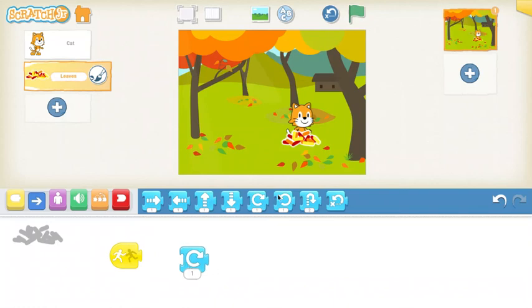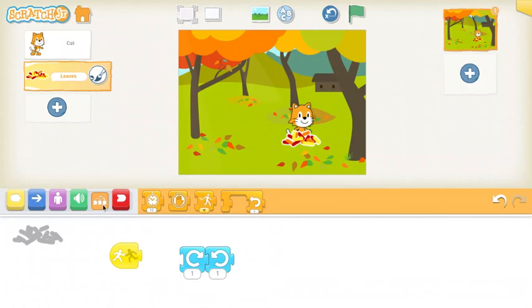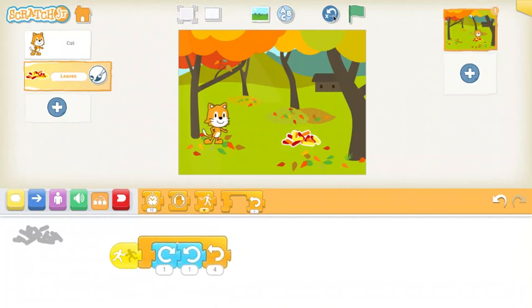I want them to rotate a little to the left and a little to the right, and I want them to do that a lot of times. So I'm going to put those inside a loop block. Let's see how that looks. Go back to start. Now it looks like he's jumping in them, but they keep shaking for a long time after he's done jumping because he's still touching them. Oh, that makes sense.